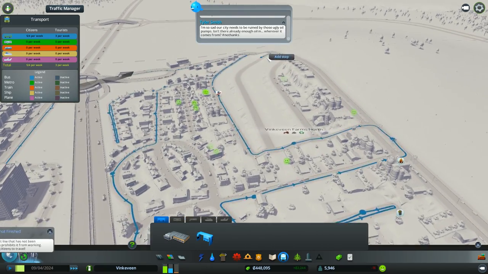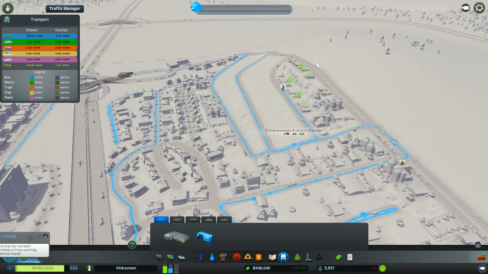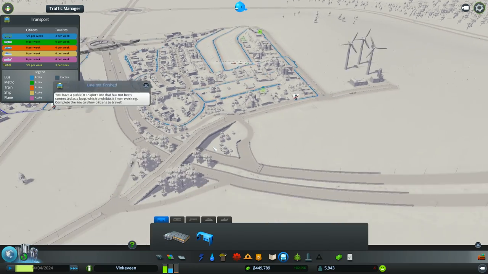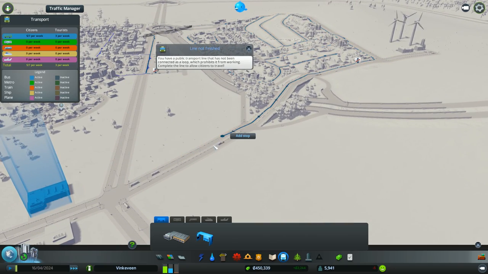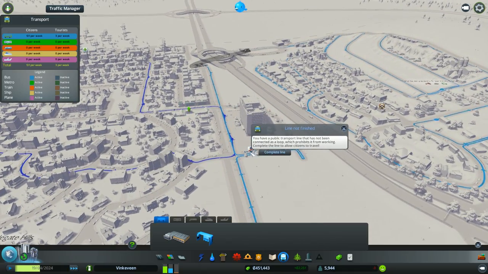and add a stop, then come out this way, because we wanna come back on the highway. In fact, we don't want to go back on the highway. We want to come back this way, stop here, and then end over here. Let's end it.